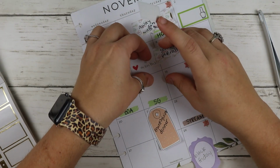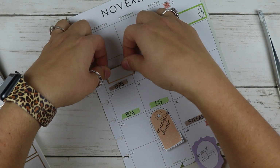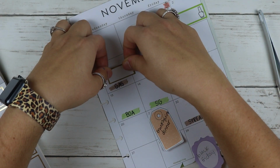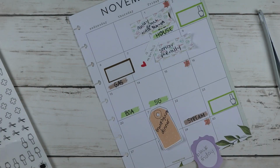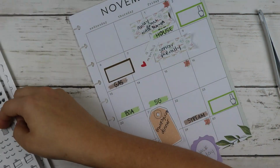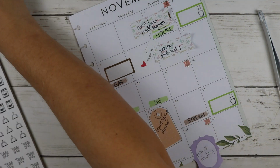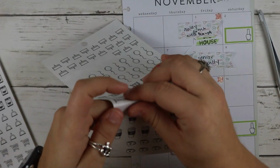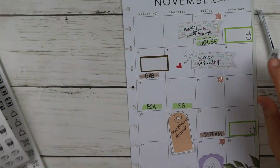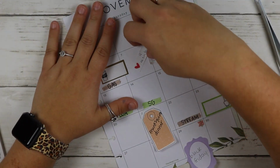It's been wedding stuff here lately, so that's usually when we get our wedding planning in. So that's what we do. On the 6th, I am putting down a gold box that is like one of those little big boxes, and a coffee cup from the Supermom sticker book because I have my reading observation this day. I told you that I did that summer thing when I went to Austin for a week, and I did that summer program for reading.